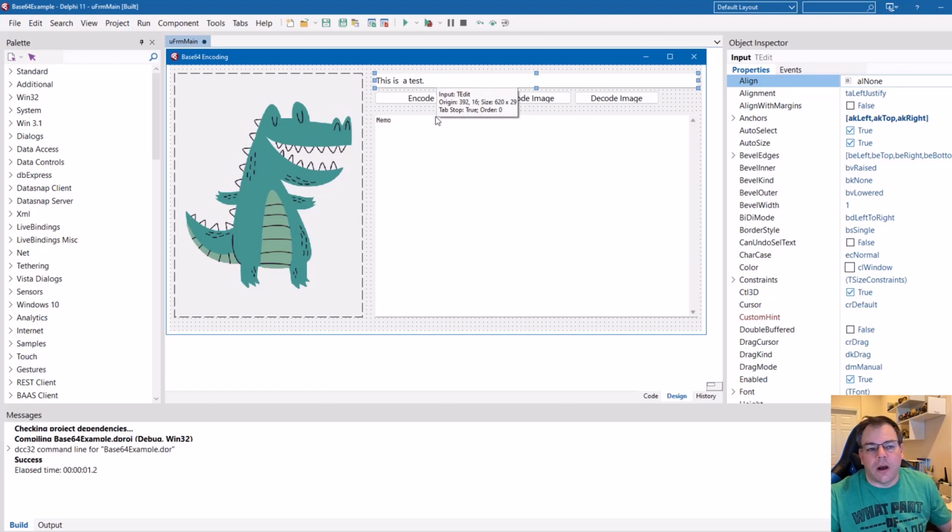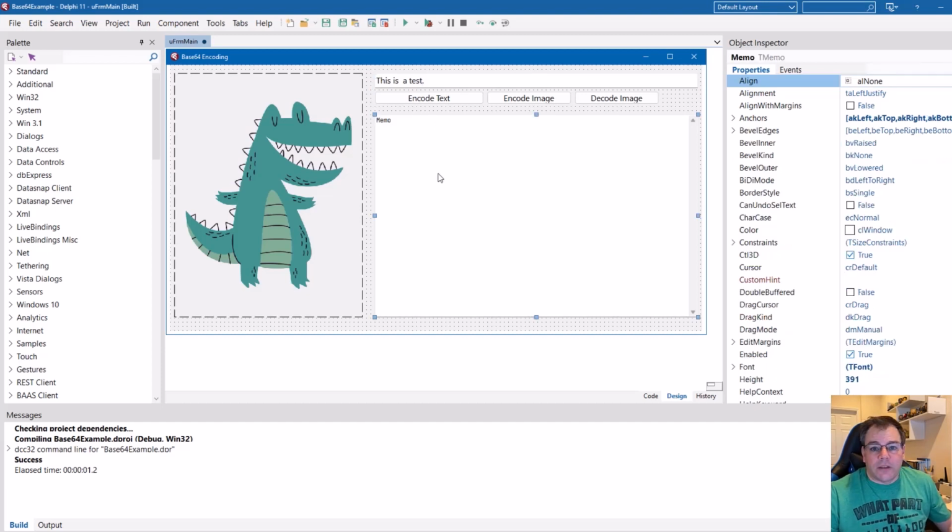This is also pretty common if you have, for example, a token of some sort, or a concatenation of a token. You Base64 encode that sometimes, meaning you need to be able to Base64 encode and decode strings. And this is what we'll do here. We have an edit control, and the text from this edit control will be used to create the Base64 encoded text in the memo. So before we get started, here's a hint how to do that without being tied to the memo control if you wanted to exchange that later on.